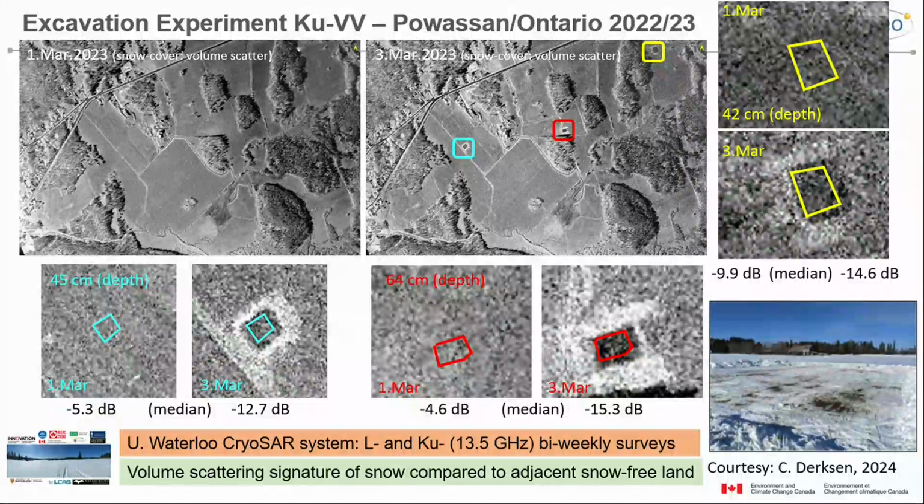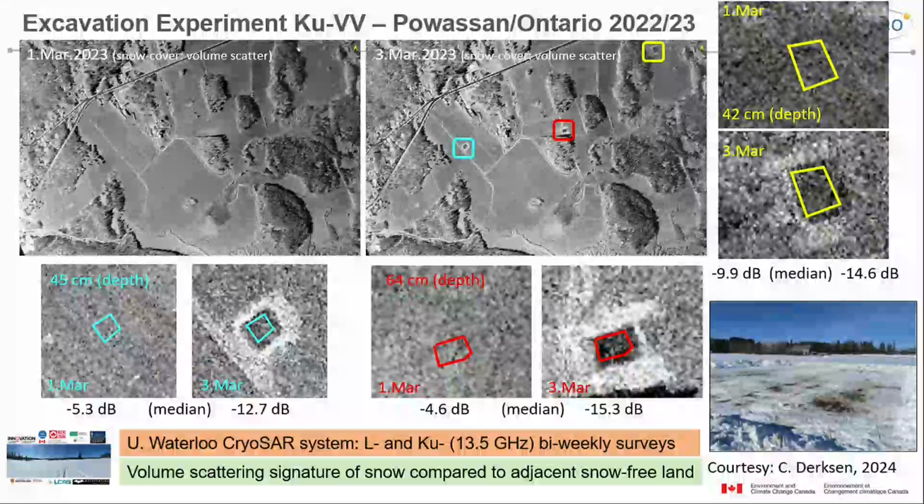And when we look at this, I show you here, in the brightness image, you clearly see that there is a big change in the backscatter, and the change is really strong. So for 64 centimeters of snow, 45 centimeters of snow, and 42 centimeters of snow, the change was from minus 9.9 dB to minus 14.6 dB, averaged over very many pixels. And then, of course, also with 45 centimeters, it's about 7 dB change, and a little bit more even for the 64, which is actually expected.